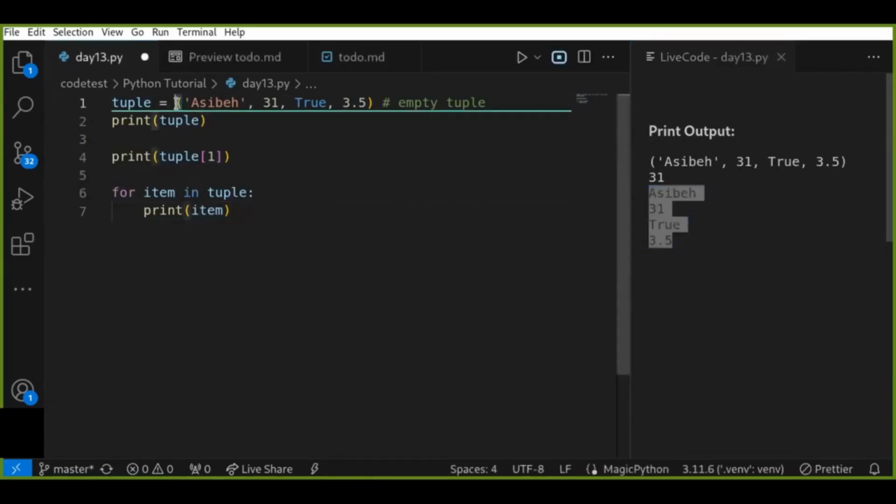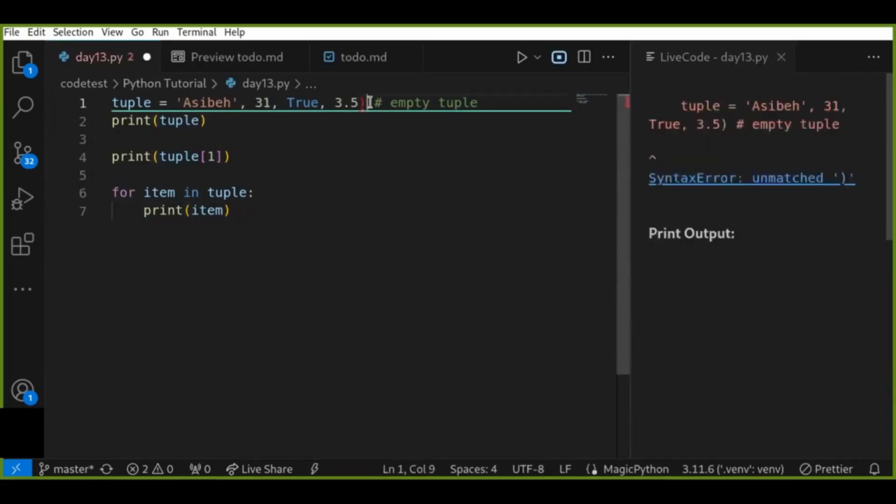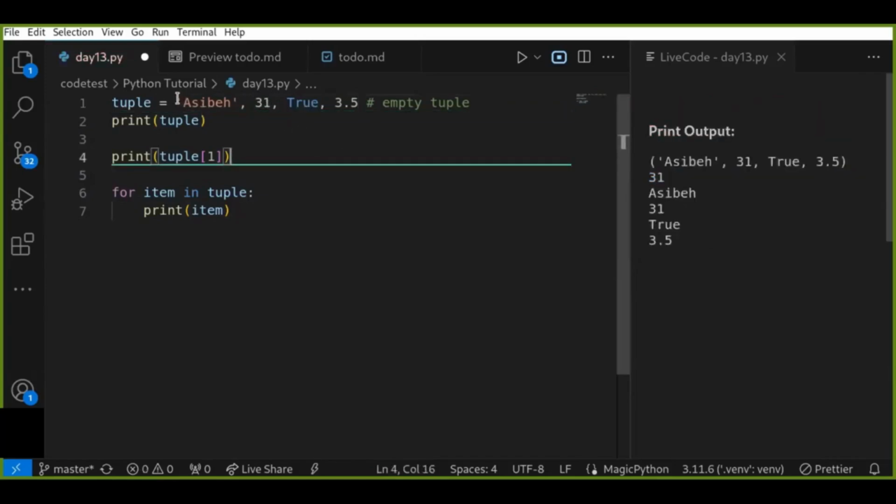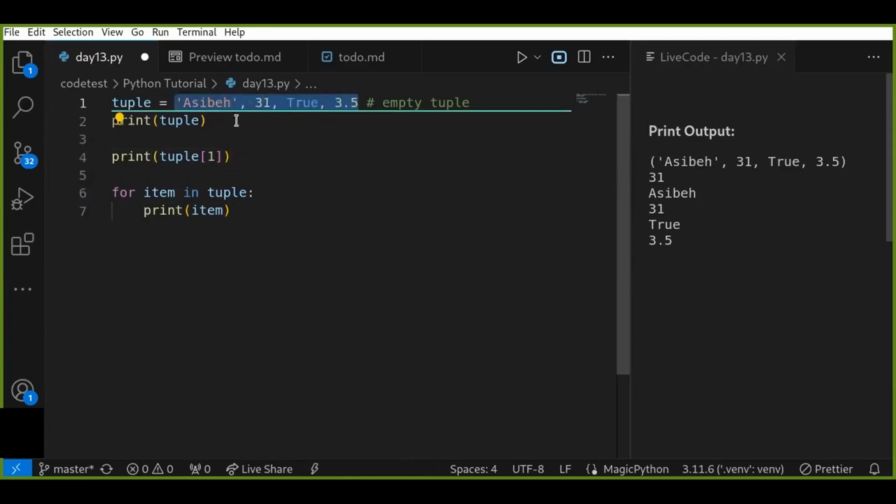We can define tuples without parentheses. For example, if you avoid these parentheses, and the items are comma separated, Python assumes this is a tuple. So you can define tuples without parentheses as well as with parentheses.